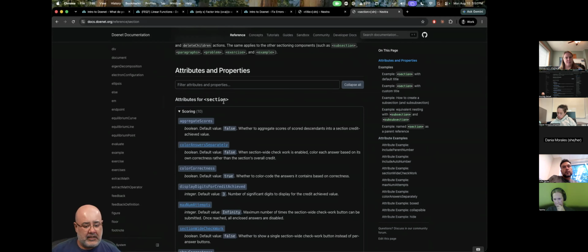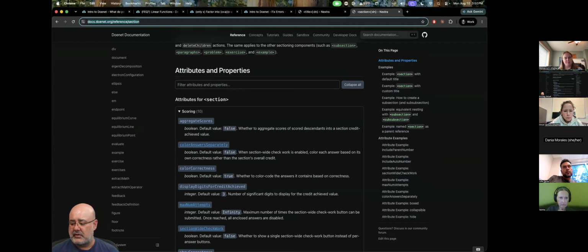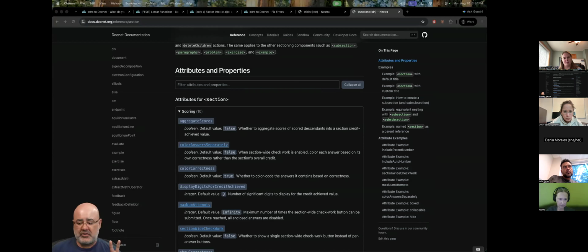But what I want you guys to do is go to the reference page for section, and I'll even share the link here. And I want two attributes. Attributes, again, are things that I am modifying about the way the section looks to the student. I want to put that decorative border around it.